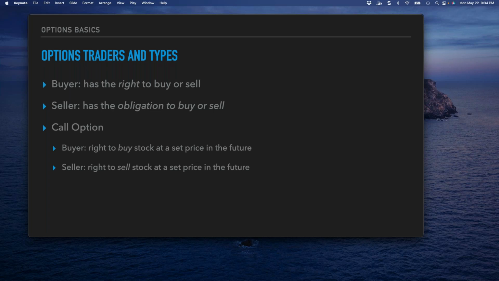Now, when a buyer picks a call option, he pays for the right to buy the underlying stock at a set price at some date in the future. Since he paid the ask price, buyers always buy at the ask. He has the choice whether he's going to buy the stock or not. There's no requirement or obligation for him to do it. Because the seller receives immediate payment by selling the call, the seller accepts the potential of being obligated to sell the stock if the call buyer should decide to enforce the contract.